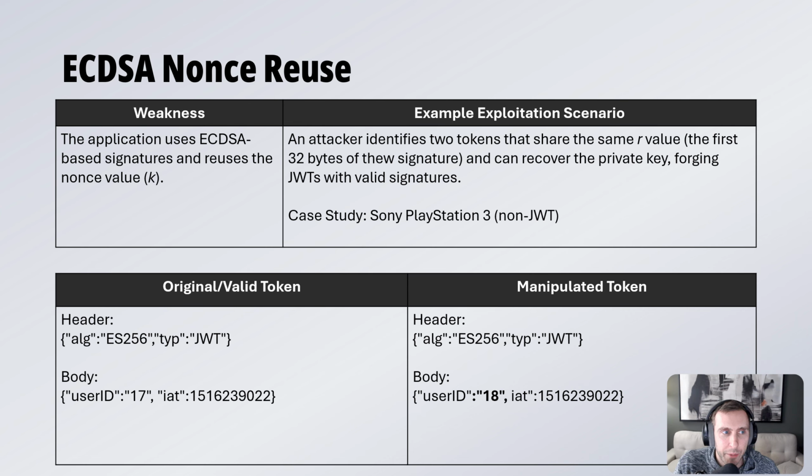Okay. ECDSA nonce reuse. This one is kind of questionably included in the slide deck here. There are no cases against this reported for JWTs. In theory, it's possible. It's a very specific cryptographic issue that I'm not going to go into the technical details of, but I thought it was interesting, and it's one that in theory could occur. And the one big reported case against this is actually the hacking of the Sony PlayStation 3. So if you're interested in this vulnerability, I'm sure there are a variety of write-ups that might be worth checking out.